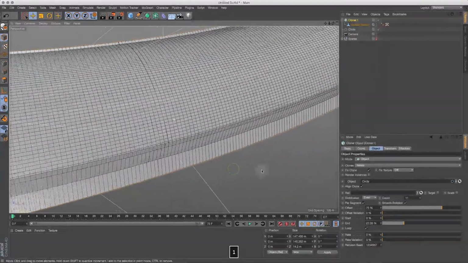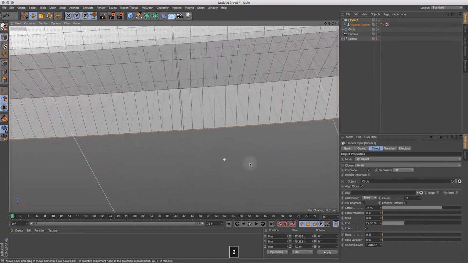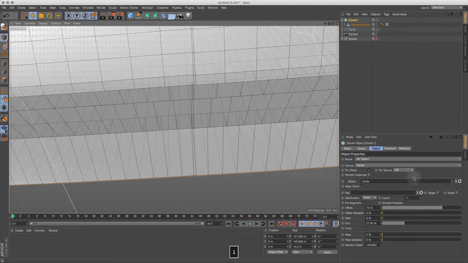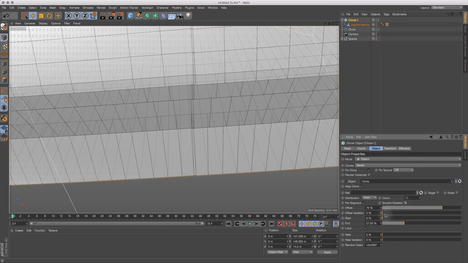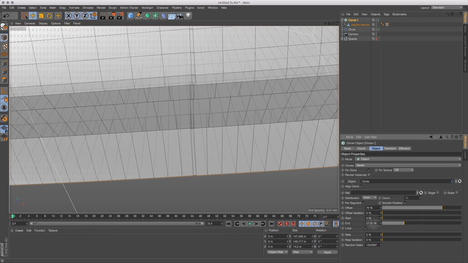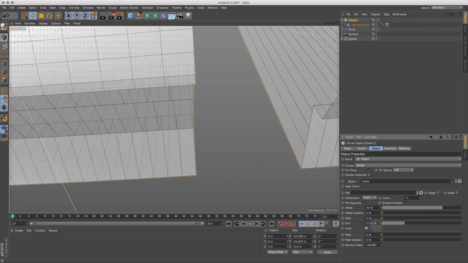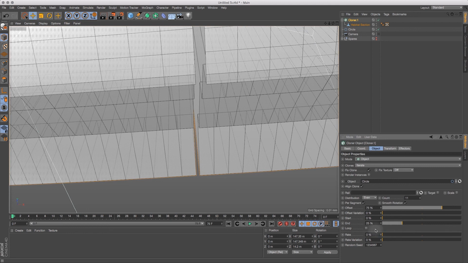Let's look at these joins. See if that makes any difference. Smooth. Yeah, it's the same. So we need to alter this a bit more. The other way, in fact. Does that make the loop? Not a lot.